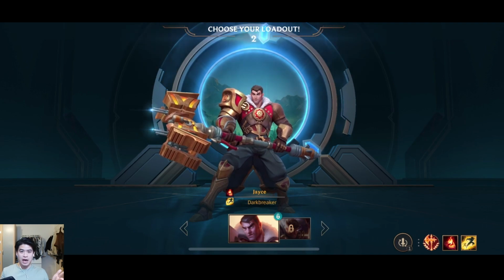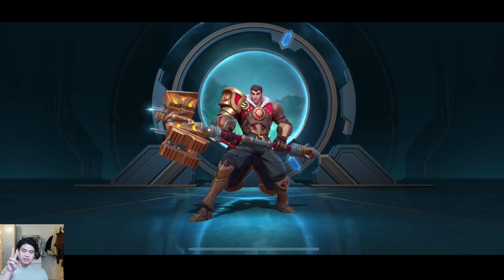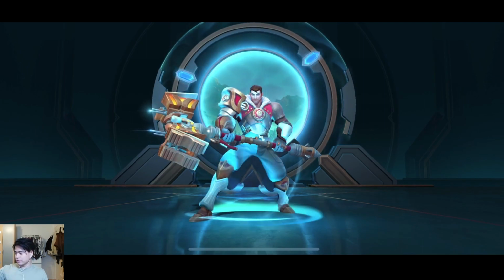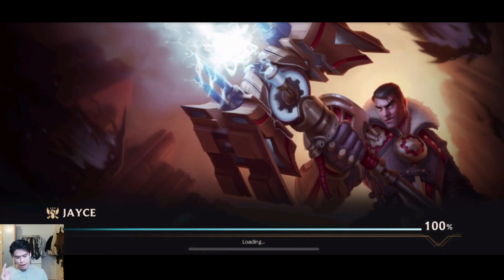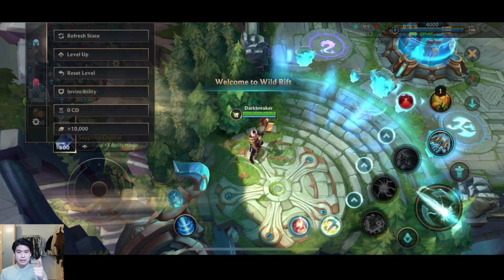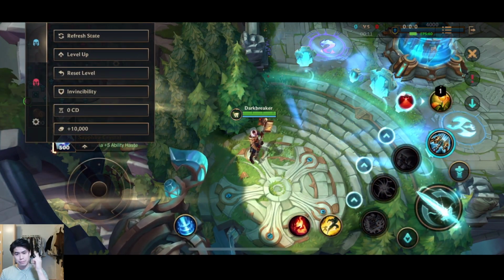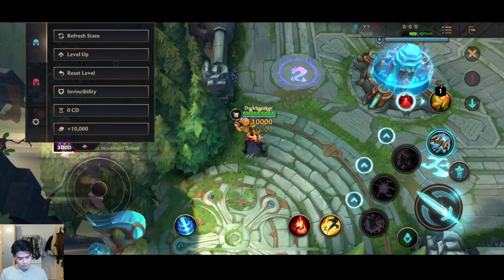Since Jayce has 6 abilities in total, he has 2 forms. He has the Mercury Cannon and Mercury Hammer form. Anyways, in my opinion, he's gonna be very strong both in the top lane, one of the best top laners. In the mid lane, I think he will be viable and might be viable in the jungle as well. So definitely exciting. I'm gonna buy some items right here.